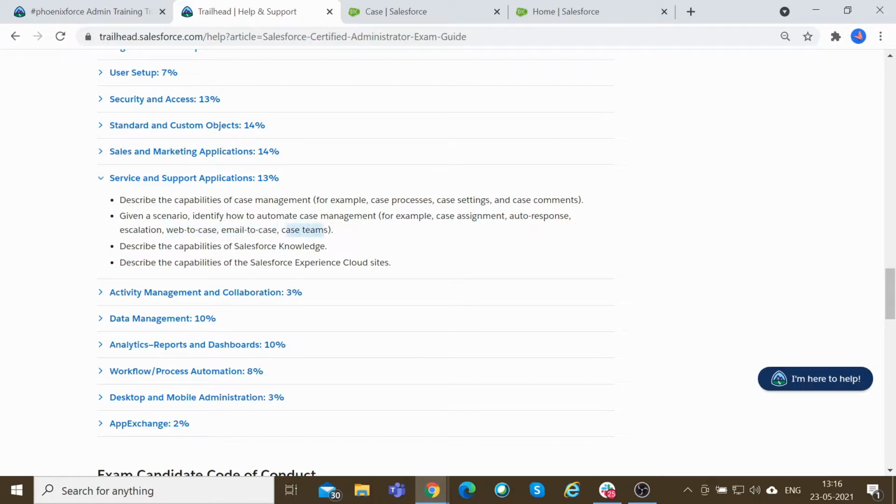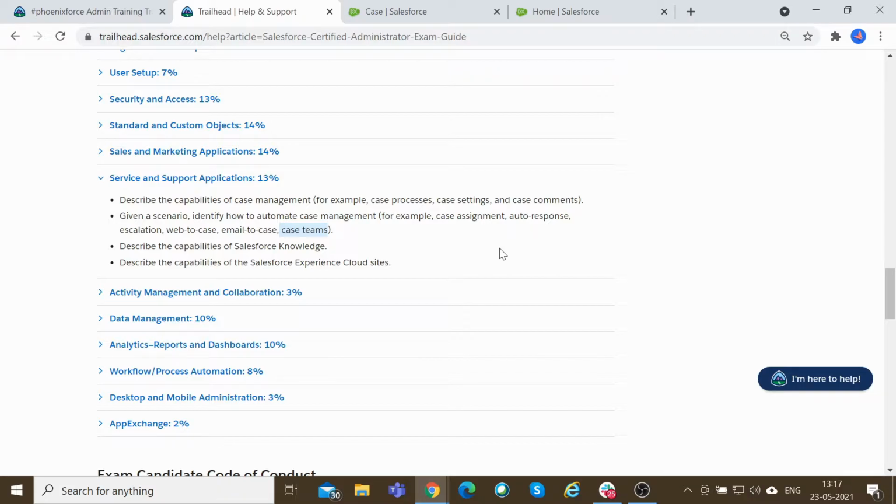And then there is a concept of case team. Like the name says, on a given case, you have the capability to create a team where people can work together. Sometimes a case may belong to multiple teams. Let's say some HR related case has been created, and as a part of that, you want to also get the IT feedback.